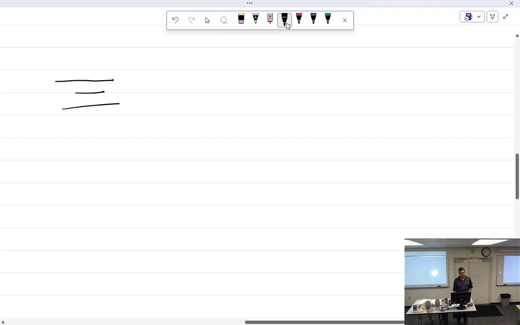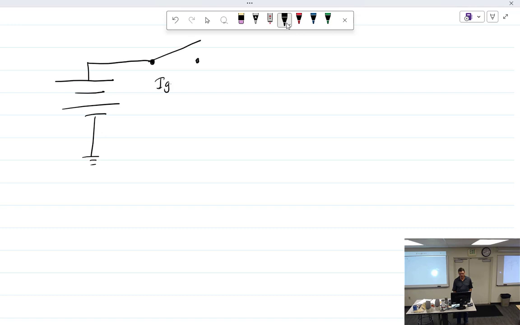So, power source, a battery. And from the battery, we're going to have an ignition switch, a fuse. It's a car, so it's got one of these fuses. All right. From there, we're going to go into our coil.